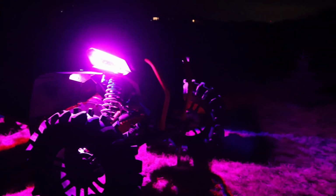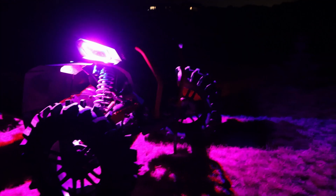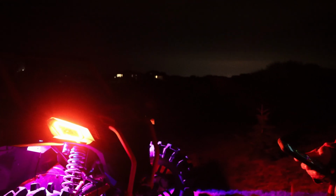Nice. So, you know what we could do? Do like an aggressive orange. There's some crazy colors in here. You could do like a Can-Am orange too. Yeah, I can. Which is sick. Because red or orange don't match the bars. There. It's like a middle.